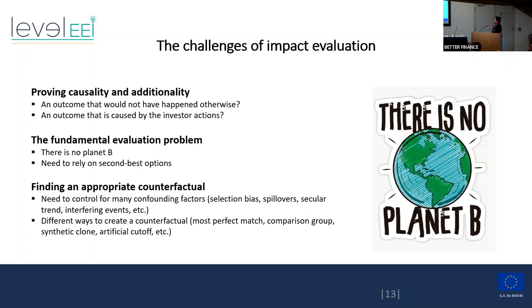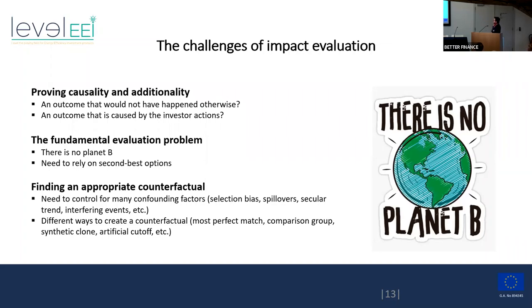So let's say it's doable. Let's say people want it, and let's say it will not be that costly. So now, how can we do it? So let's go back to the 500 pages book. And what does it say? It says that it's a challenge to measure investor impact because you have to demonstrate at the same time causality and additionality. So you have to demonstrate that the positive outcomes you observe are really due to your actions, first, and second, that they would not have occurred otherwise. It sounds like a pretty bold, pretty ambitious quest to prove that.